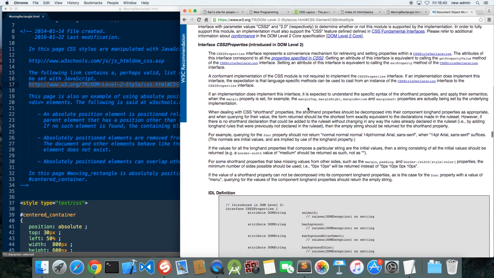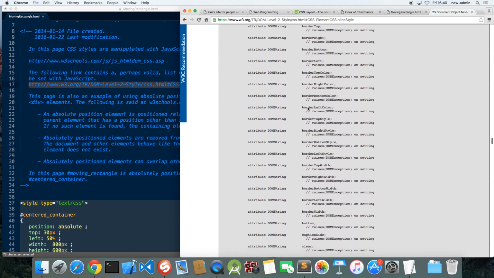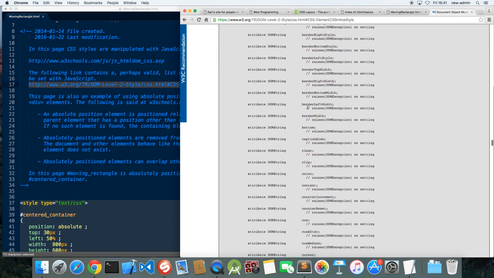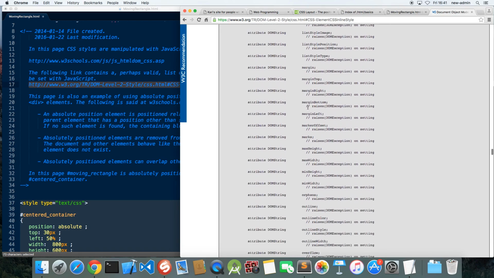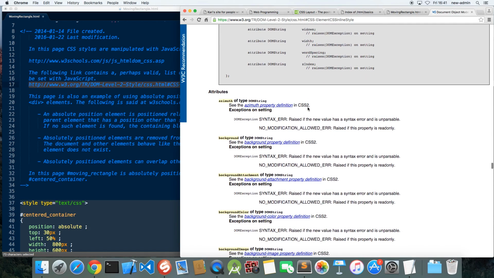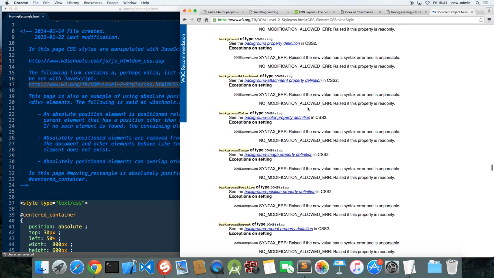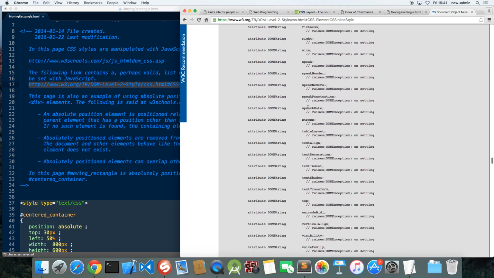Maybe it's better that we are not going to read this right now. But basically this document should explain the things that we can modify with JavaScript, but it seems we would need more time to read this.